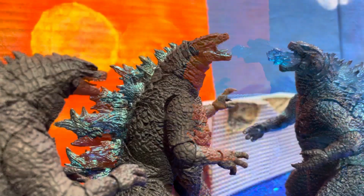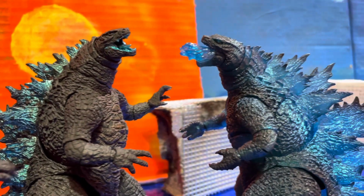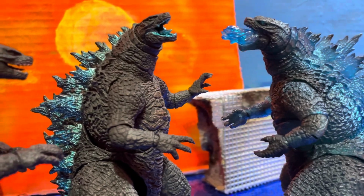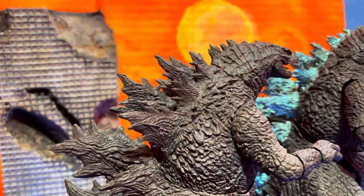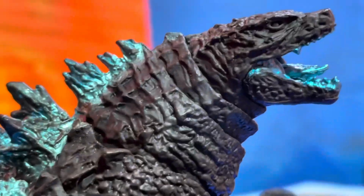But if you are someone new who has never collected or missed out on the poster version, this is definitely a good entry, because you are getting your first special type of color variant, if you could say that, because those are traditionally saved for the most expensive type of deals out there. So for them to release this one as the first Godzilla, it's not that bad. Honestly, it's not that bad.